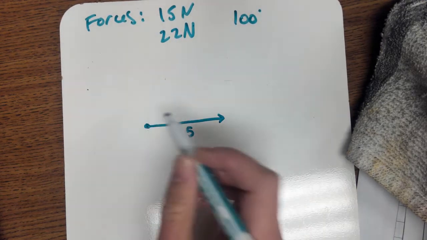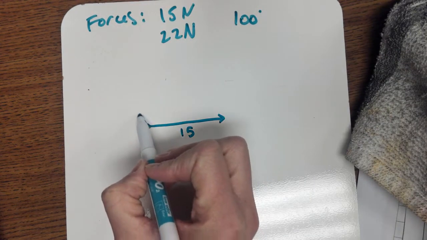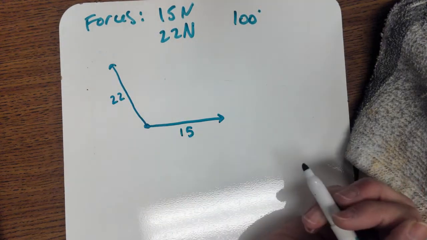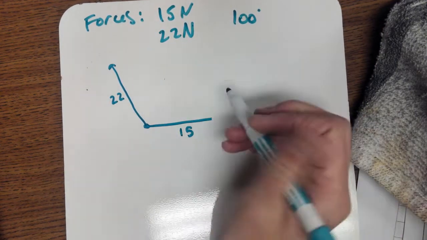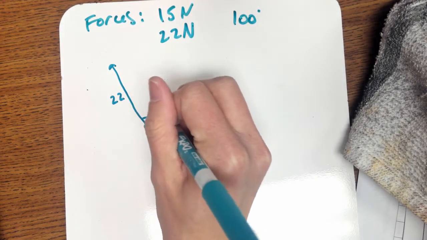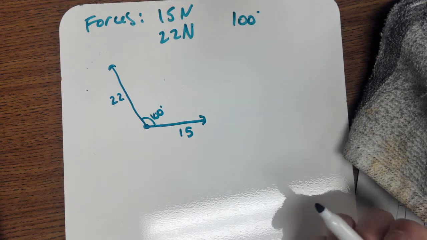And then from the same point, because they're acting on a point, which is right here, on a plane, the angle between them was 100 degrees. So I'm going to make my second force have a slightly longer magnitude. I guess we could shorten that. And then we know that the angle between them is 100 degrees. We need to find the resultant force, basically, the magnitude.